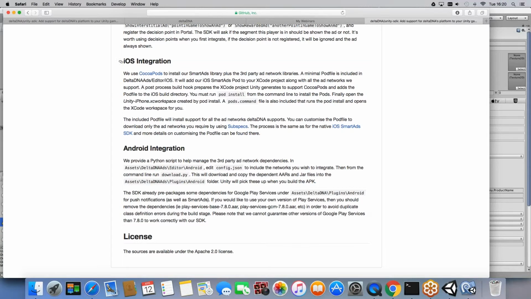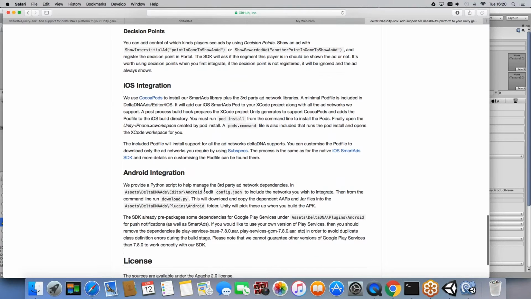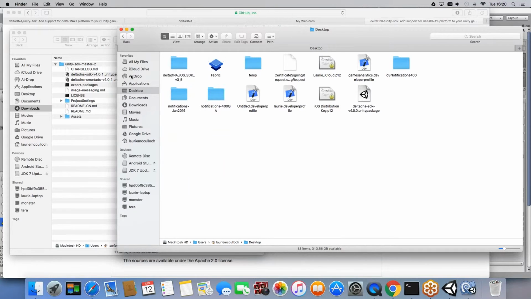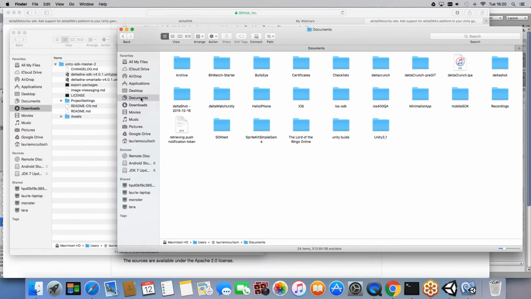And the way we do that, on iOS builds we use CocoaPods, and on Android there is a Python script to run, and these two scripts will essentially go and download all the correct libraries from our repository behind the scenes. So if we look at this, it's saying for iOS, it's dropped a file into the editor folder for us. So if I go into Finder and go back to my desktop, where's our project? It's not even in this folder. So we'll look at this one.